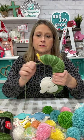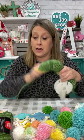I'm getting close. But y'all see how long this is? It's a lot of yarn for this one big one.